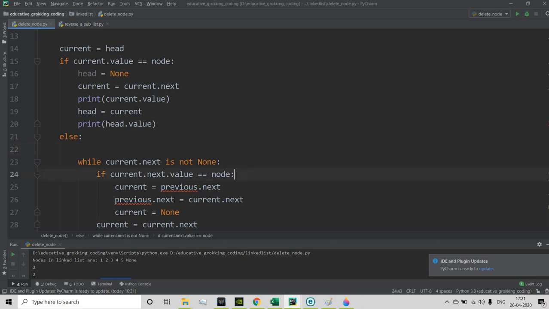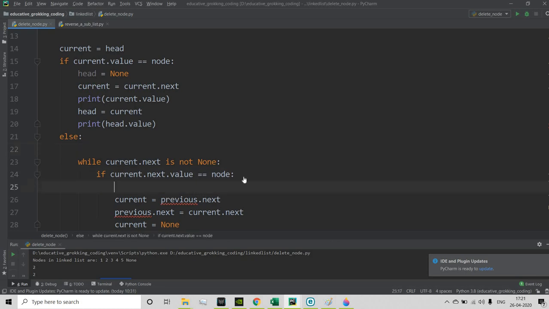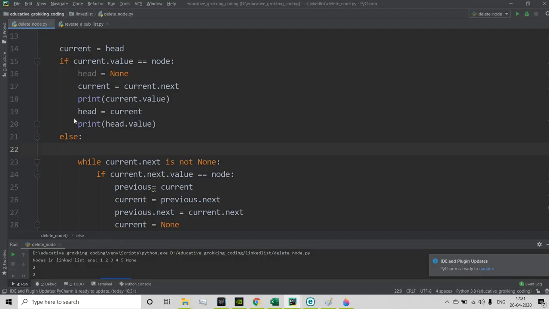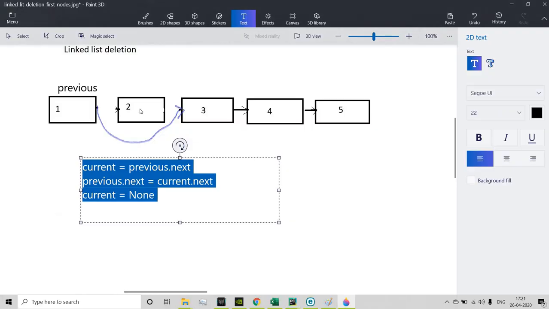Okay, so your previous node would be nothing but the current node. For example, how this will work is, current dot next is not none, and then current dot next dot value. Right now we are in 1, the next value is 2. So assign the current value as previous.